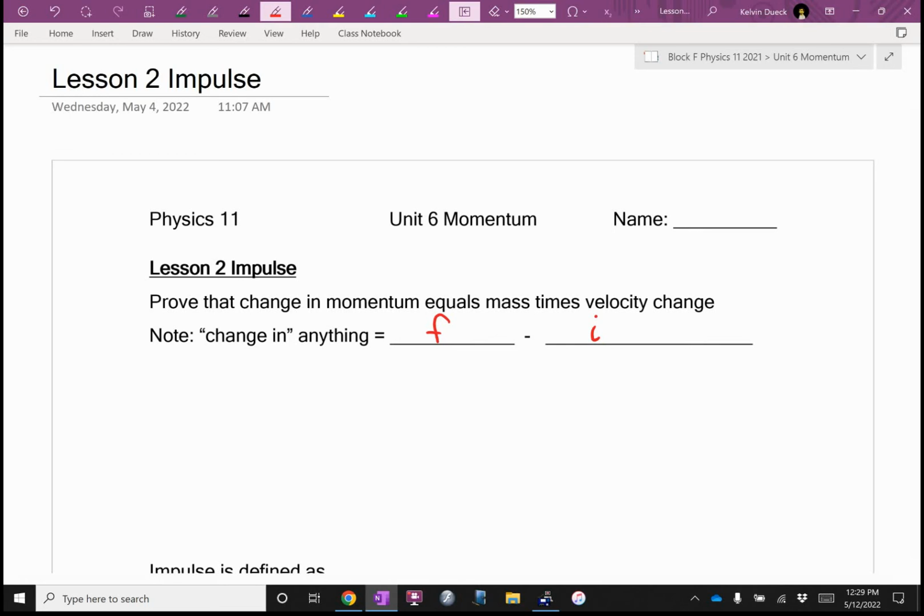So again, Cole, can you read that sentence starting with the word prove? Stop. We have a symbol for change in. What's the symbol that we use for change in? Zaina, it's on your formula sheet, the very first thing. If you're not a physics nerd, you call that a triangle. What does a physics nerd call that shape to sound more scientific? It starts with the letter D. It's a delta. So I'm going to say delta. And Zaina, what letter did we use for momentum? Good.